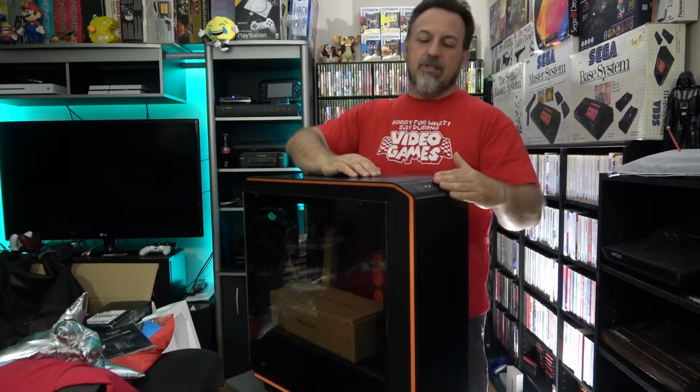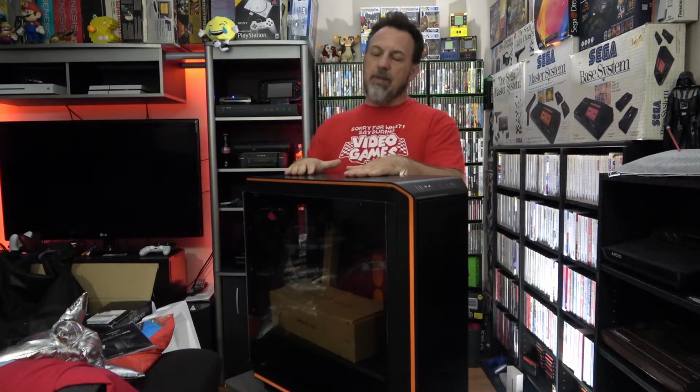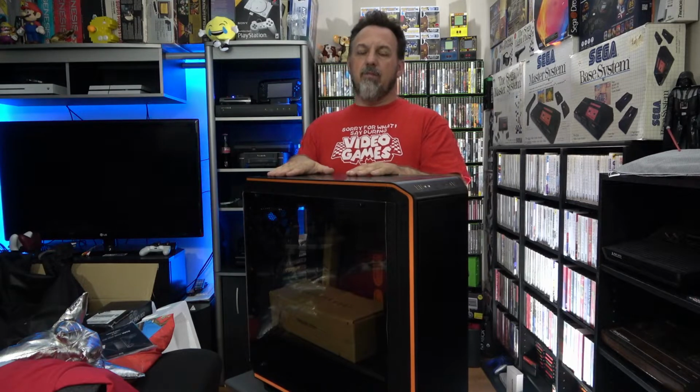The front of the case and the fit and finish is absolutely beautiful. The aluminum feels great. It doesn't feel cheap. The case feels very, I guess, heavy-ish for a computer case. And you can tell that they've done some work on the inside, which I'll show videos of as we move forward doing the build.